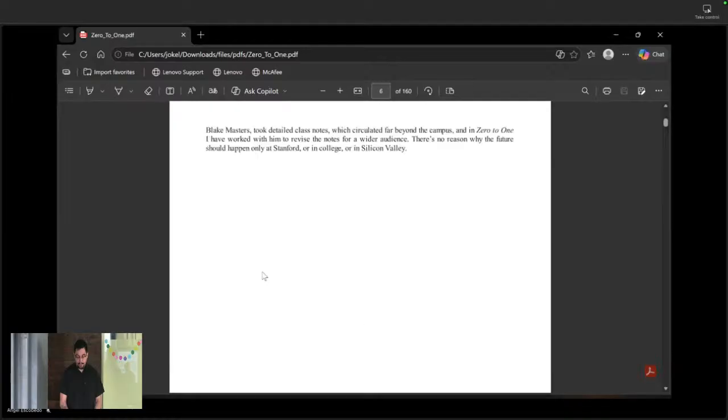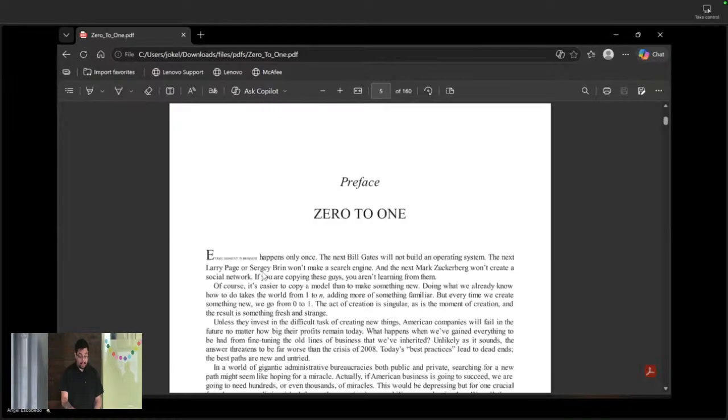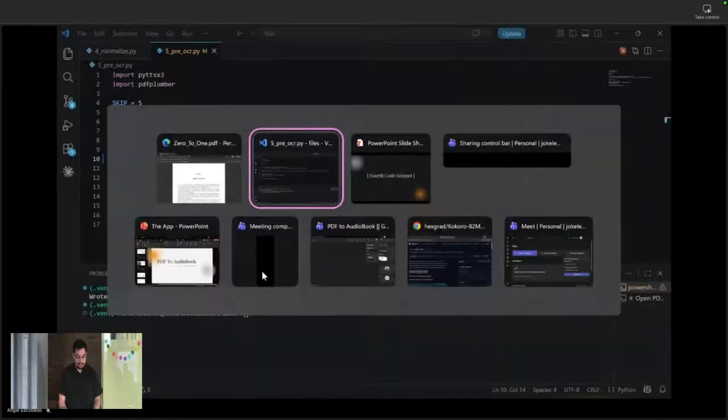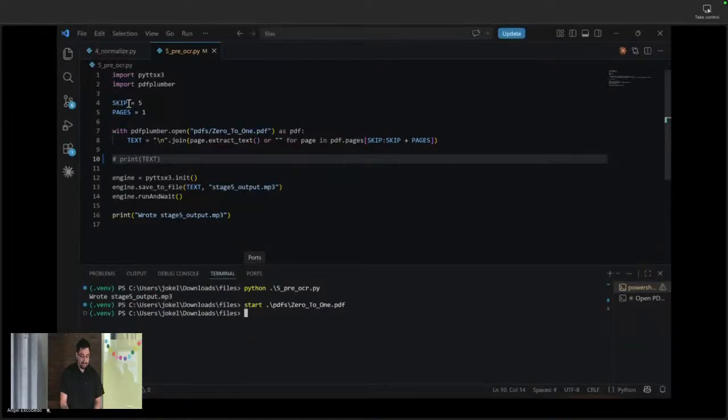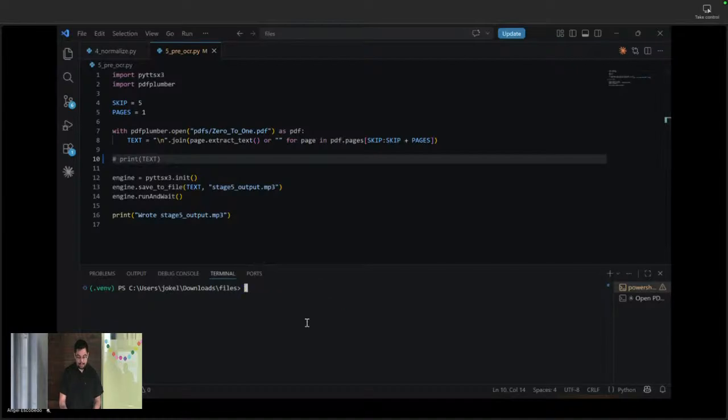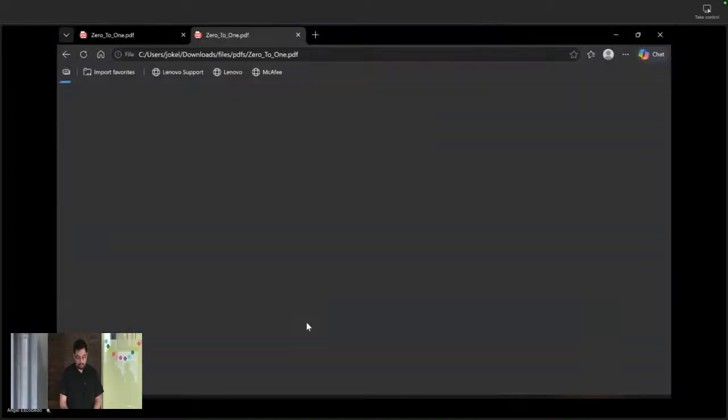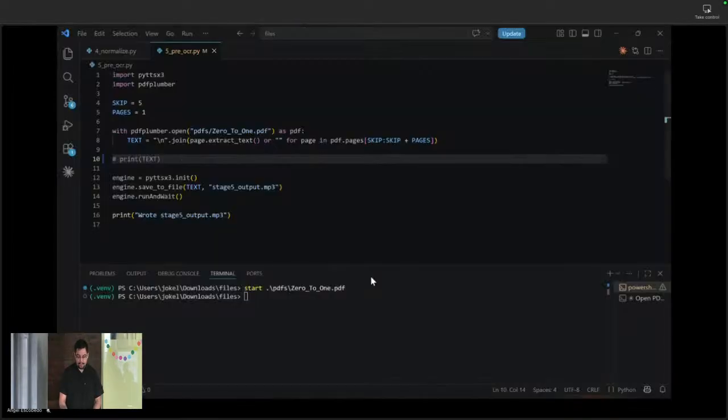Most of the content, or I guess it does start at page 5. That's also why in my script, I skip until page 5, and that's when we start to read. So let me run it again just so that it's clear. The PDF looks fine. Let's feed it into the script and see what that sounds like.